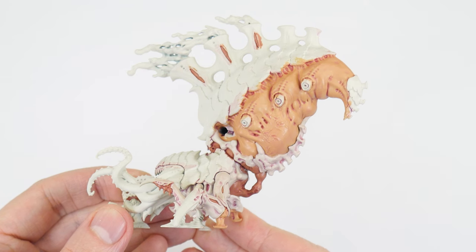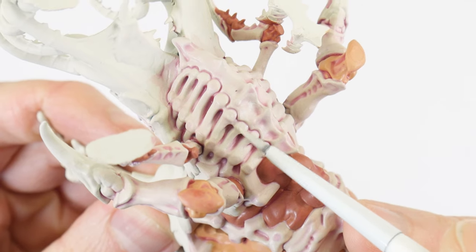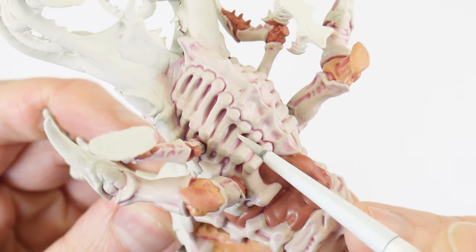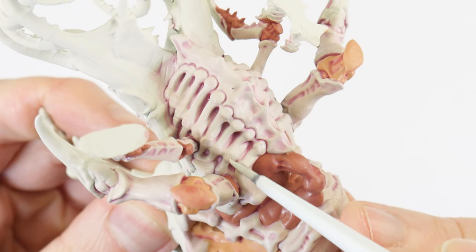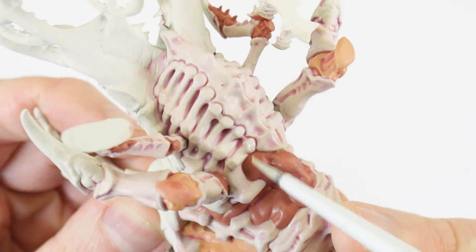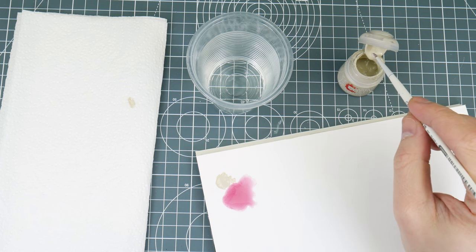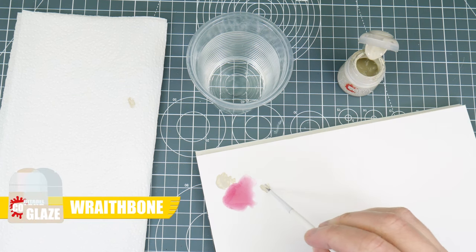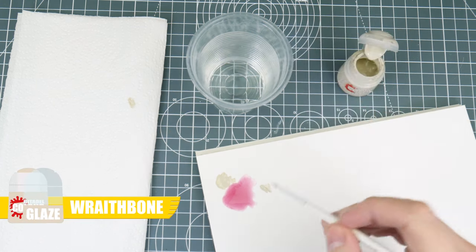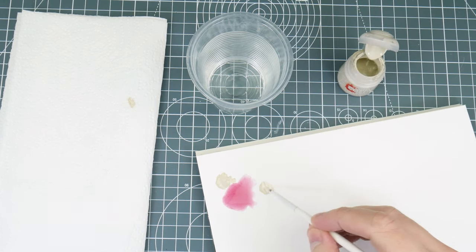Using shades and washes are a great way to create definition on more organic features and miniatures with much softer details. Using a wash can make things look a bit messy and affect the vibrancy of our base colour. So the next thing we're going to do is use a glaze on the more raised areas to lighten them back up. This is also going to help bring out all those different shapes, making details stand out more. The colour we're using is Wraithbone, and to make this a glaze we want to thin it down with two parts water, making it more transparent, which allows more of the colours and tones on the layer underneath to come through.